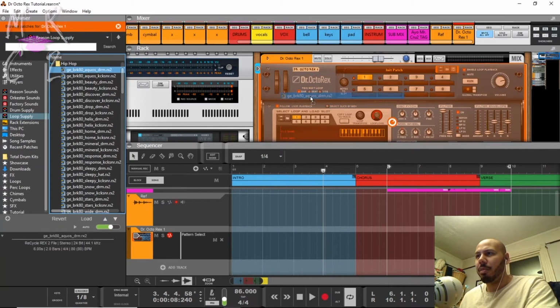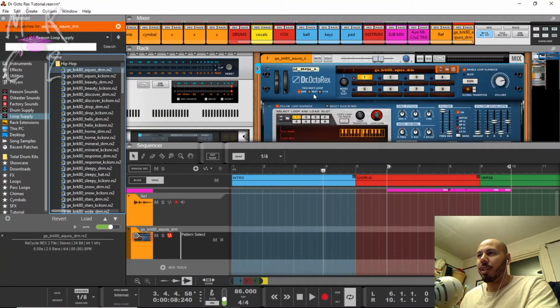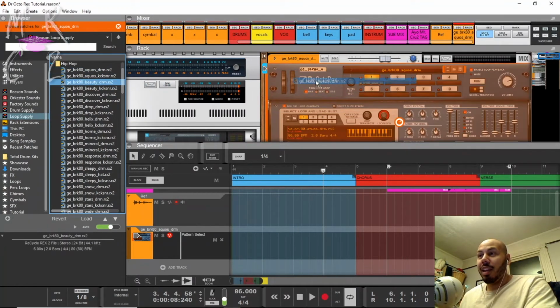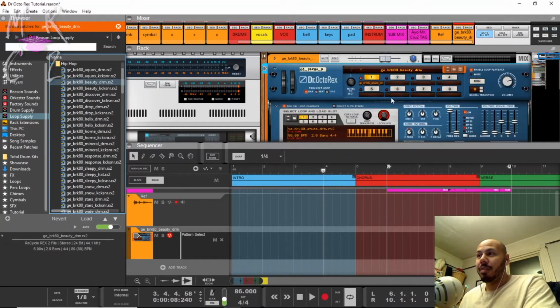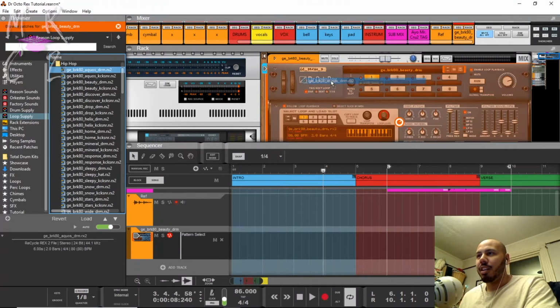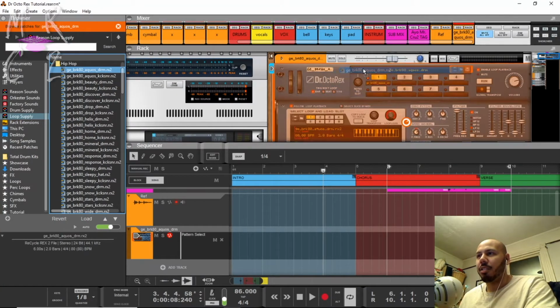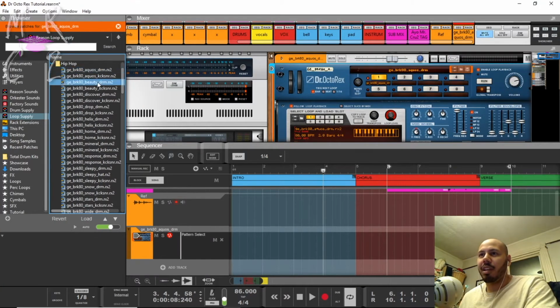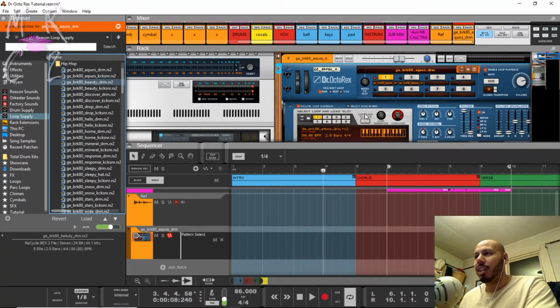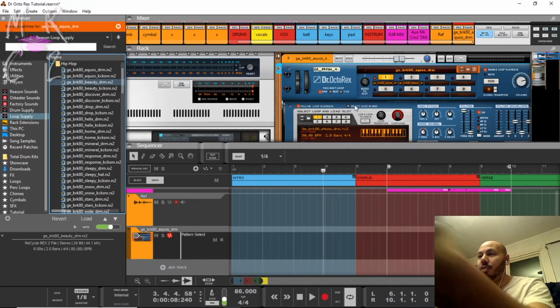I'm going to pick this one up here, and I'm going to drag it into slot 1. Now, if I drag it onto the whole patch, all it's going to do is automatically set it to slot 1. I also want this one over here, this one that says beauty. And again, if I do the same thing, it's going to override slot 1 once again. So what I want to do is drag this one into slot 1, which already happened, and then drag this one into slot 2. And then I can continue to go on and on with that.